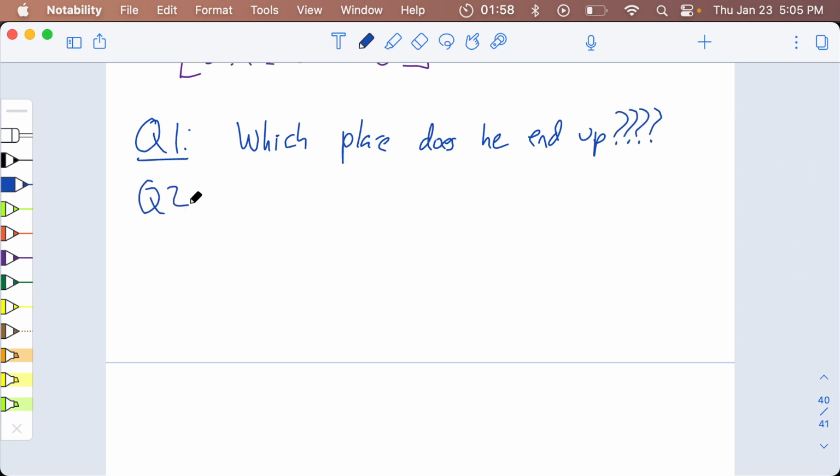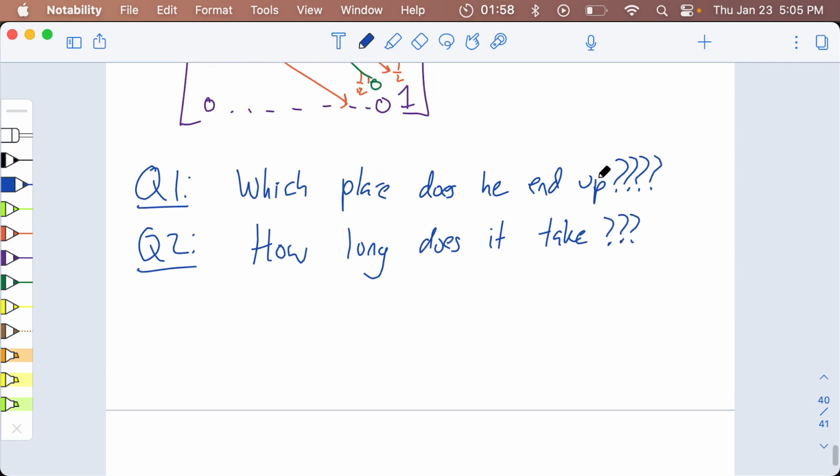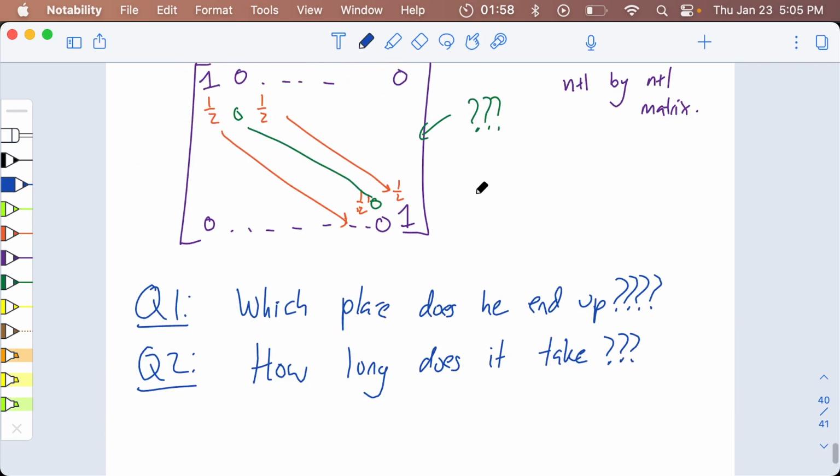And question 2, how long does it take? Anytime you come up with a question like this, what you want to do is come up with a bunch of rewards, like values you put on the Markov chain, so that the expected number of values, when you find that value function using the Bellman equation, will answer these questions. For both question 1 and question 2, there are different ways you can cook up the rewards to make them do what you want.